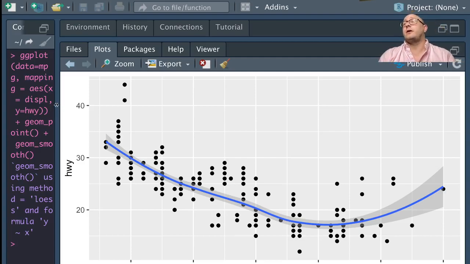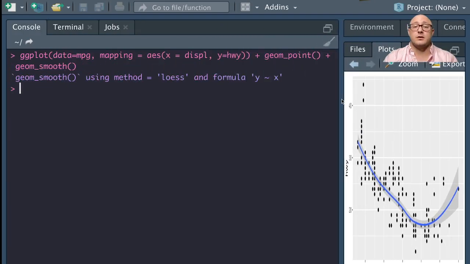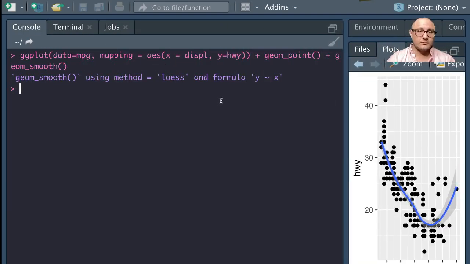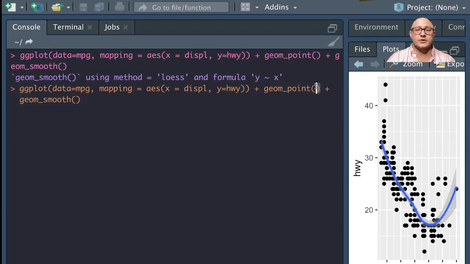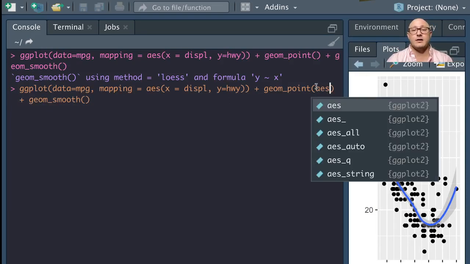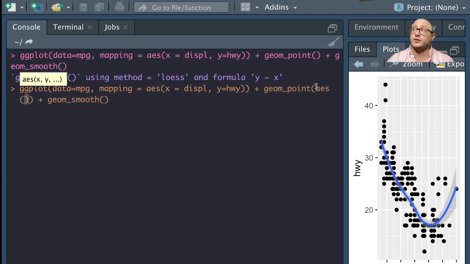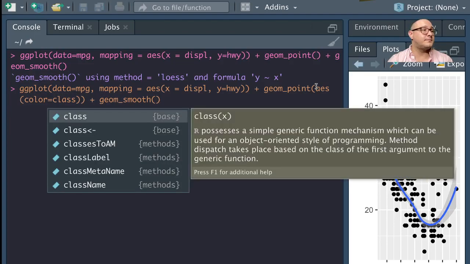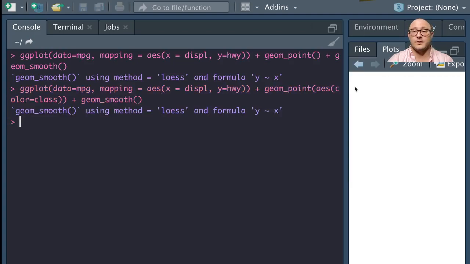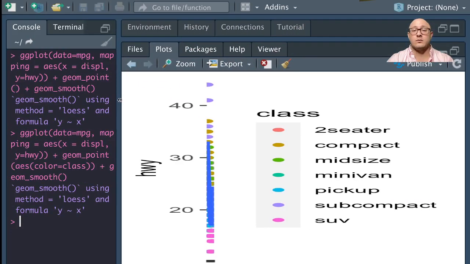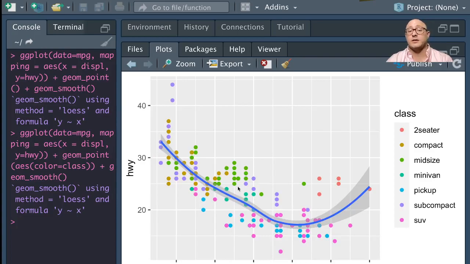It's going to be very accessible to yourself whenever you're wanting to add and clean things up. For example, now we can go back to this geom_point later and add in a specialized aesthetic just for the geom_point, and we want this to be our color by class. We add that, and now we have our nice smooth line as well as our coloration for our plots.